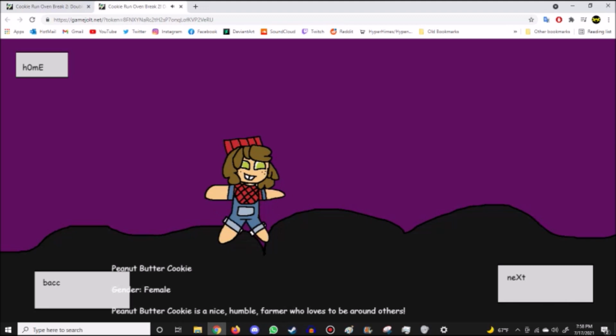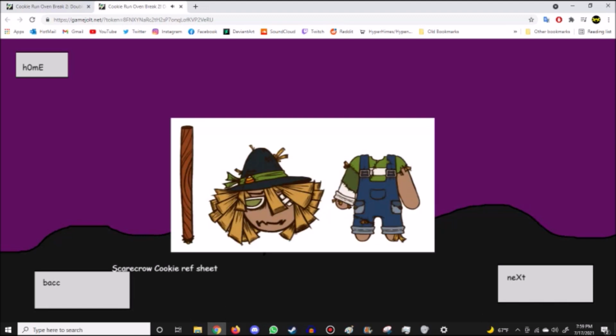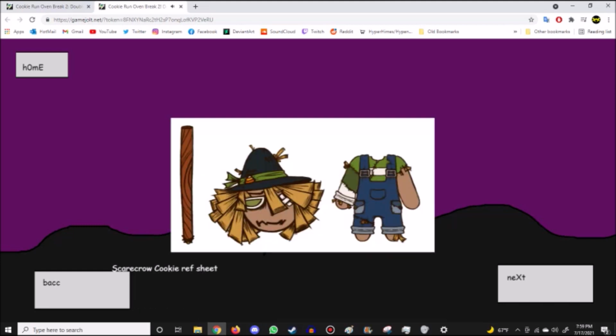Alright, so Scarecrow Cookie. Gender male. Scarecrow was hired by Peanut Butter's family to help with crops and keep pesky creatures away. I like that. Scarecrow cookie reference sheet. That looks really cool. I really like the design on it. Like the little hay hair, the rips and tears, the overalls, the hat, and I'm pretty sure that's the stick they're connected to. But that honestly looks really cute.